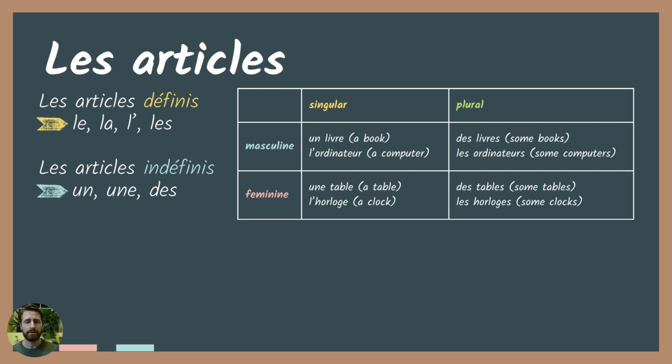And I do want to point out, as far as grammatical gender goes, that there is not really any rhyme or reason. There aren't objects that are inherently masculine or objects that are inherently feminine. It doesn't have anything to do with the quality of the object. It has to do simply with just the grammatical gender. And a lot of students will ask, well, how do you know if a word is masculine or feminine? And the answer is, unfortunately, you just kind of have to memorize them.